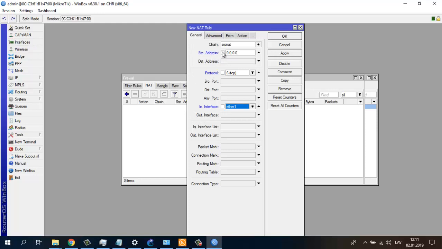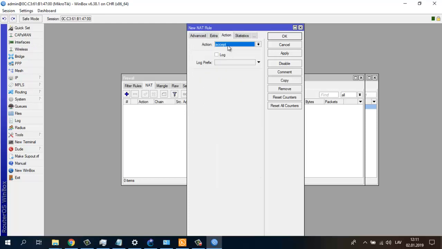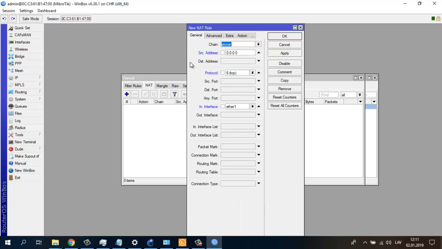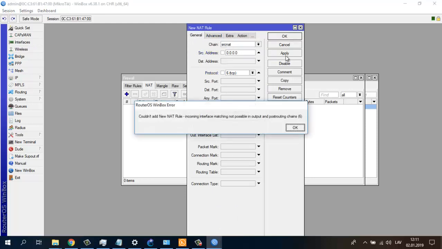Here we don't put anything. Action, it is important to put masquerade. Advanced, general. Now, okay.